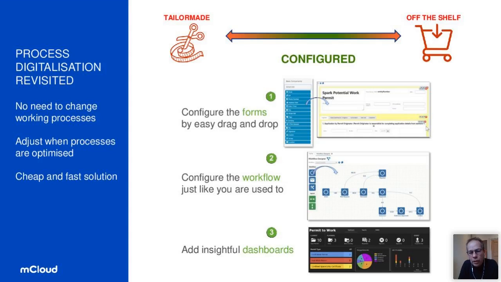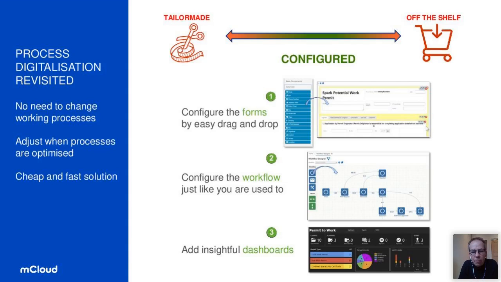Off the shelf gives us the other problem. It's easy and fast to implement, but it never does exactly what you actually like. So people are not really going to use it. So we have found a way in the middle where you get the good stuff of both by actually having an off-the-shelf tailor-made solution that you configure. In this case, there's no programming required. It is sheer drag and drop most of the time, of how we create forms, how we create the workflow, and how we can show dashboards.